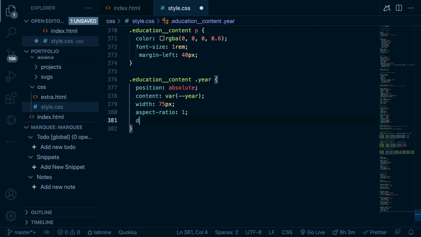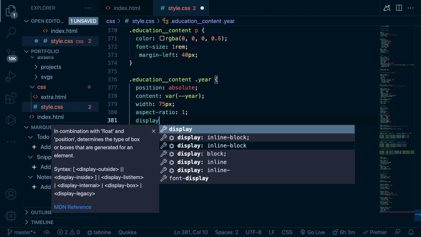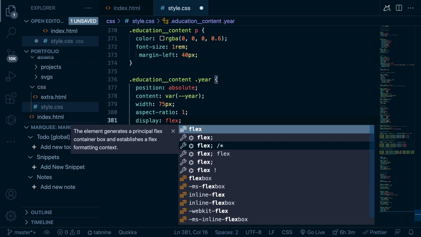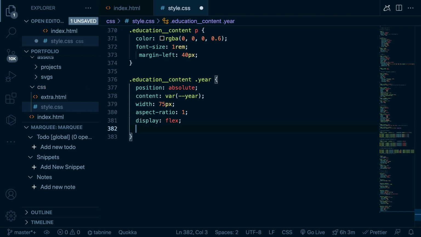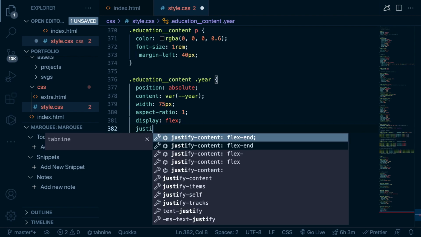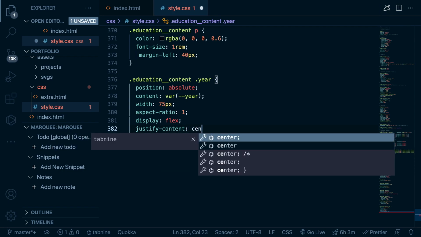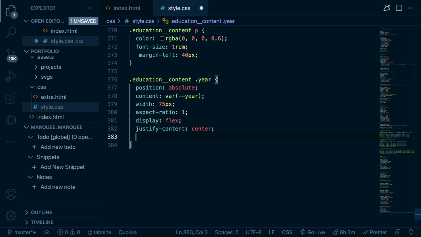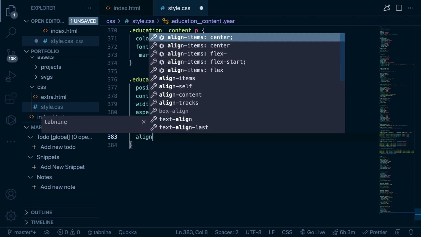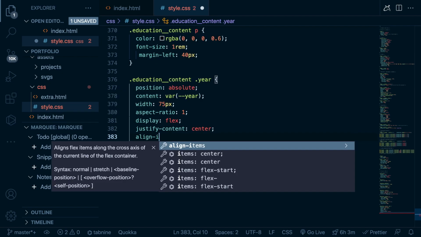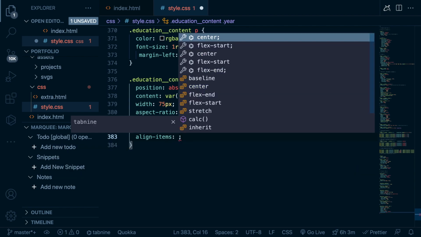So we give them display flex, and justify content center. Align items center.